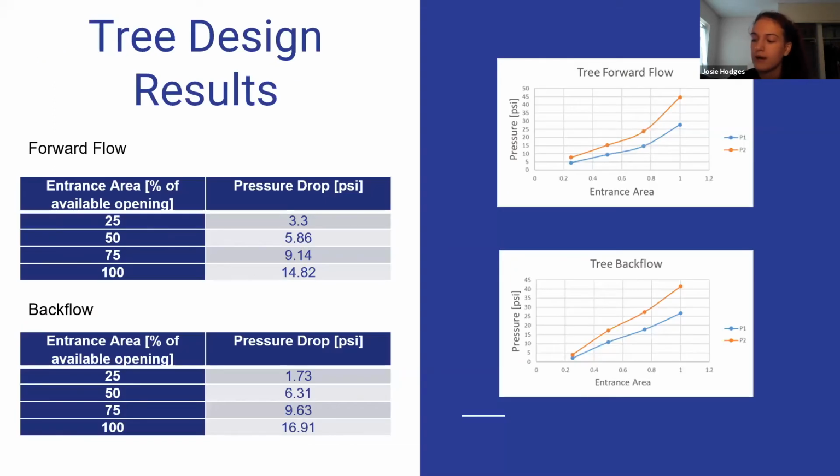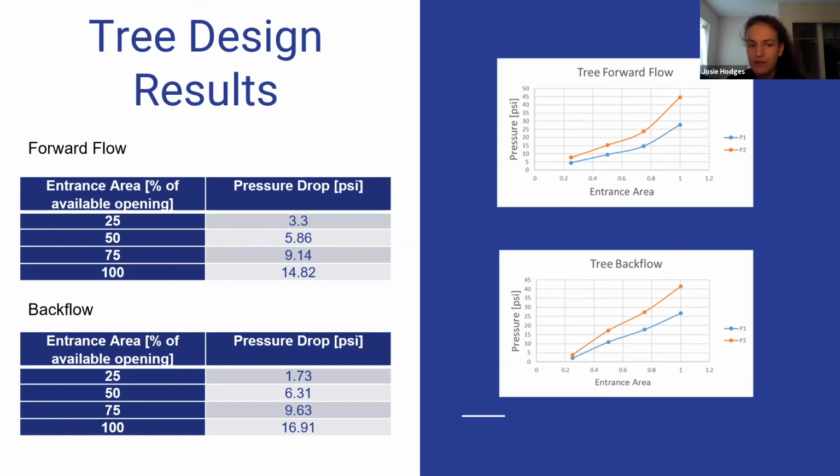Okay, these are my results for testing the tree design. It's a lot of information at first, but I was able to see that the pressure drop was greater for forward flow, which was the opposite of what I wanted. After this, however, pressure drop in backflow is greater at the higher pressure. The higher initial pressure is what caused the results to lean into what they were supposed to be as it increased. At first, it wasn't what I wanted, but after that, it gradually became a greater pressure drop.